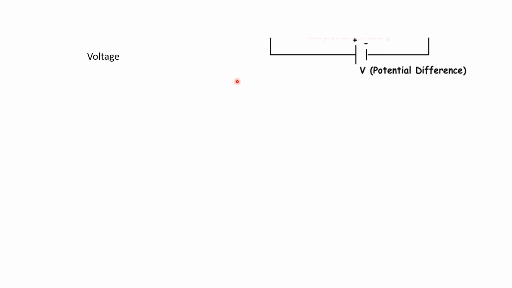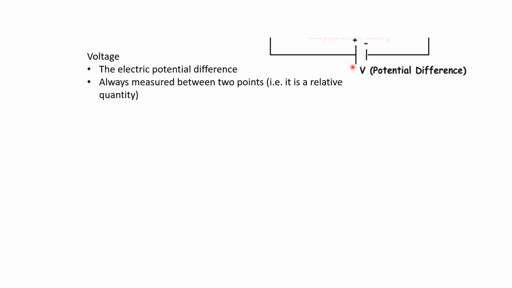The second concept we are going to look at is voltage, also called the electrical potential difference. We saw a battery in the last slide. Let's say it's a AA battery. It will have a voltage of about 1.5 volts. What that basically means is that positively charged particles on the positive terminal of the battery have higher energy compared to the negative terminal of the battery. The magnitude of this energy difference is represented in the voltage rating. So a 1.5 volt battery has a certain amount of energy difference. If you have a battery of 9 volts, then it would have 6 times higher energy difference.